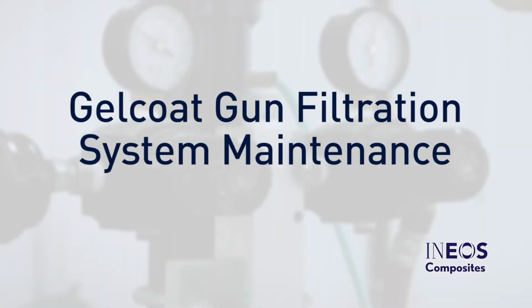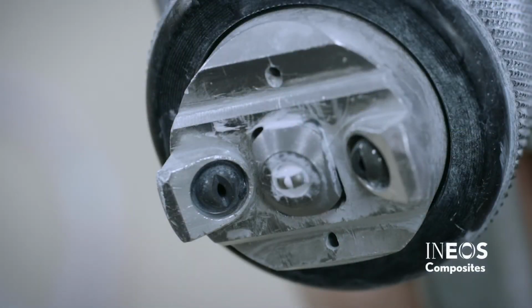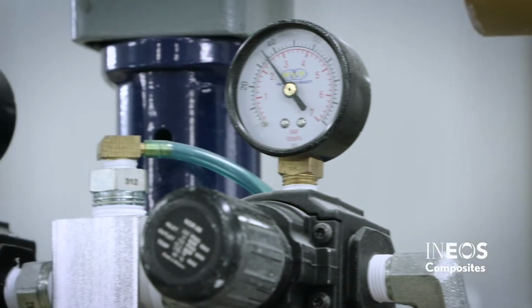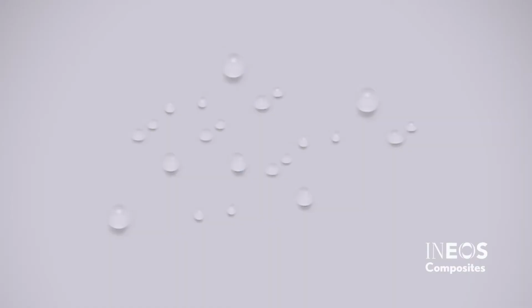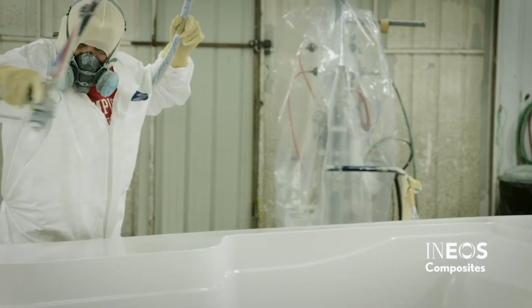Gel coat gun filtration system maintenance. The application of the gel coat will be altered if the gel coat gun is not properly maintained. Therefore, before spraying a part, check to make sure that the water traps have been drained. Use an air drying system to remove oil or water contamination. Oil and water can cause defects in the gel coat. The most common are dimples or fisheyes.